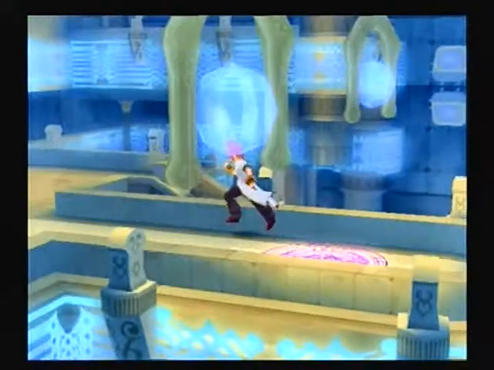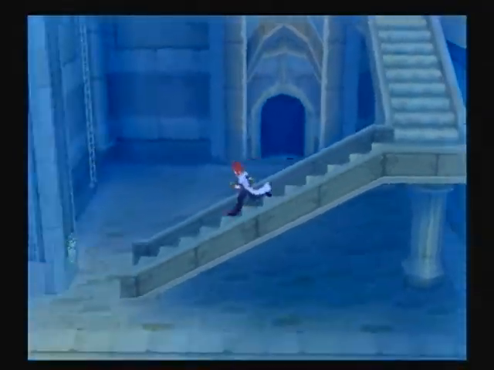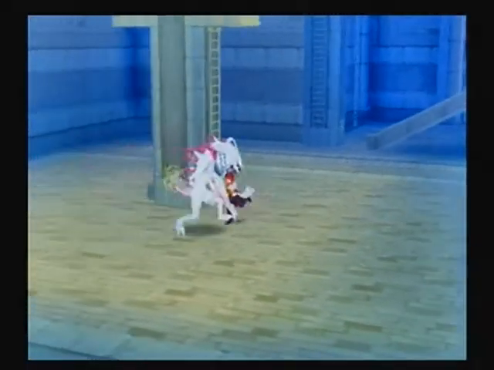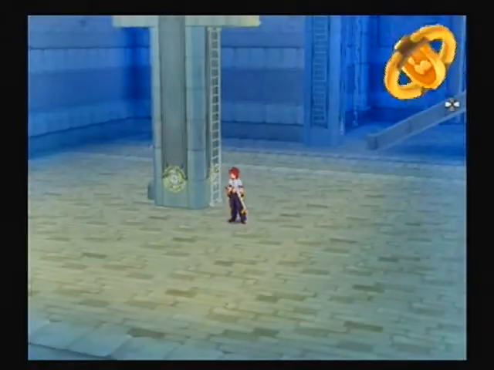Okay, we want to ignore these for now and just exit to the west here. We're going to solve a puzzle. Have fun with that. I don't think you actually have to solve it, but you do if you want all the chests. So, let's see here. Let's just ignore these guys. Well, no, they're gonna get in my way. Okay, so we want to take out Mew Attack.